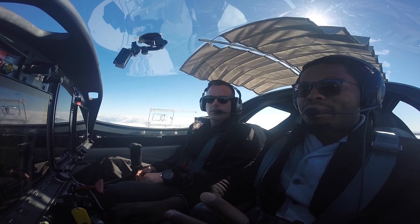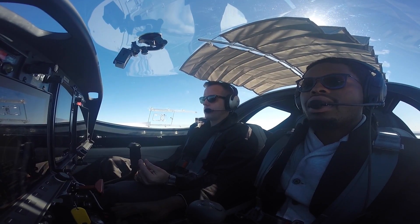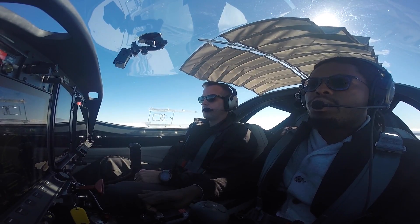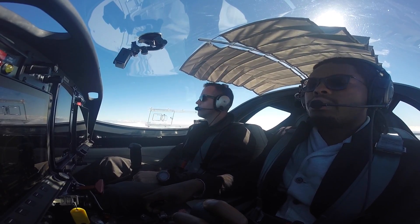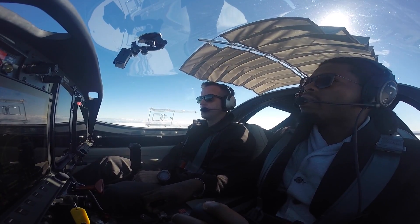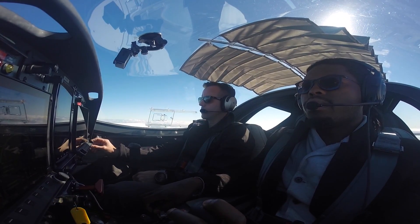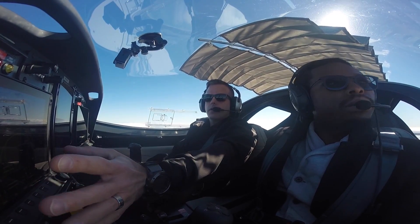We went out and flew earlier. I saw a climb rate — no joke, guys — we were climbing between 800 and 1,000 feet per minute. I didn't think this airplane could climb that fast; I honestly was thinking in the 600-700 range. We were definitely seeing about 1,000 in some cases, and it was two of us, two grown adults in the airplane. You can go on a cross-country flight — this thing will go over 600 miles. And the best part is it's a light sport, so you're burning four to six gallons of fuel per hour traveling over 100 knots, cruising 120-130 miles per hour burning that little amount of gas.